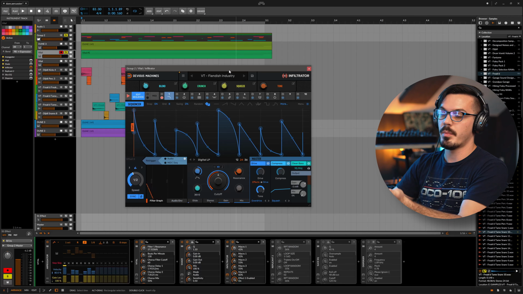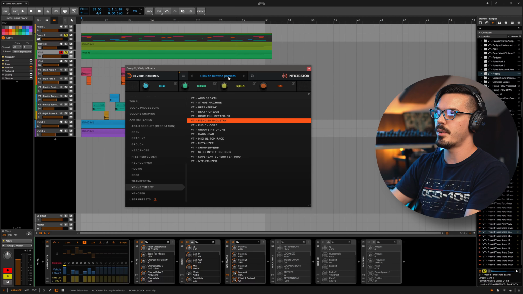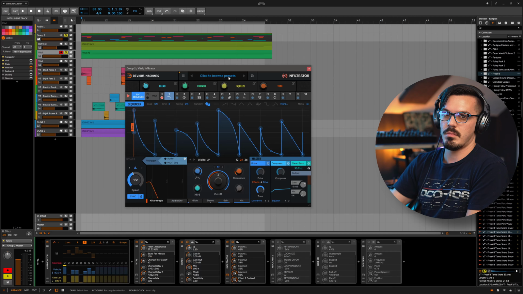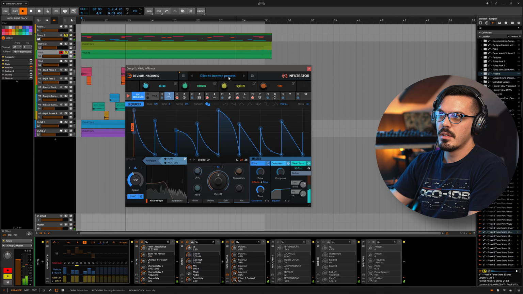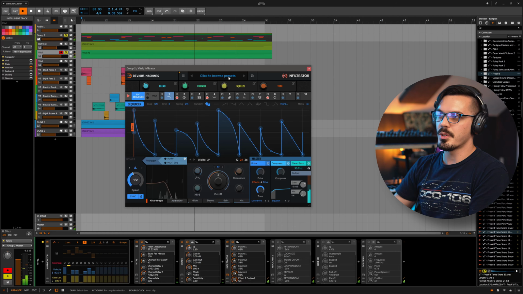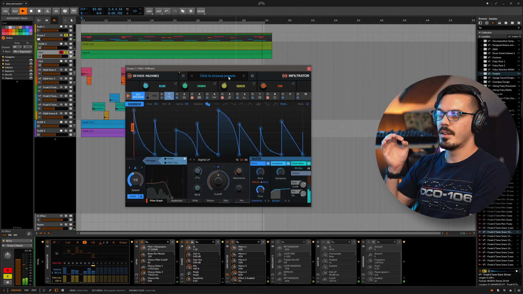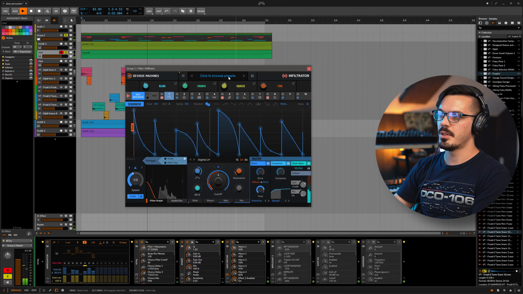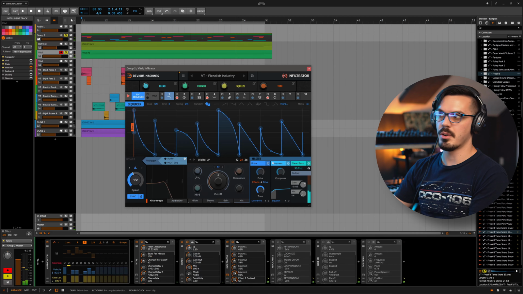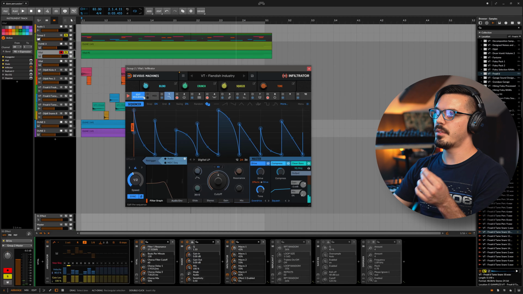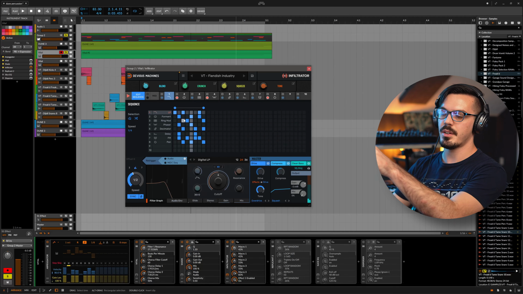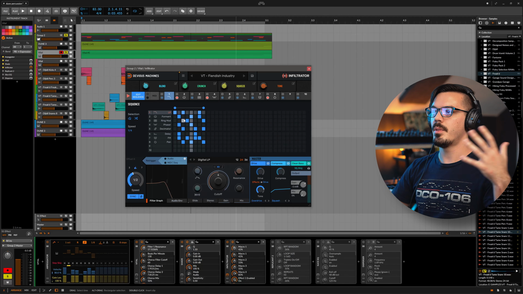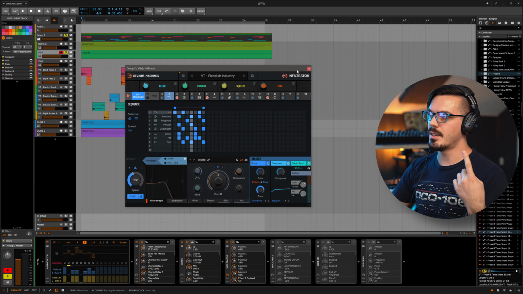In this case, I called up one of my own presets, which are part of the factory presets here, and that just enhanced a little bit of that liquidiness with those filter movements. But it's also got some cool digital edge with all the bit crushy bits and things like that. Now, the thing with Infiltrator is it's based on the sequence here. So it's not really generating new ideas, it's a continuous loop.